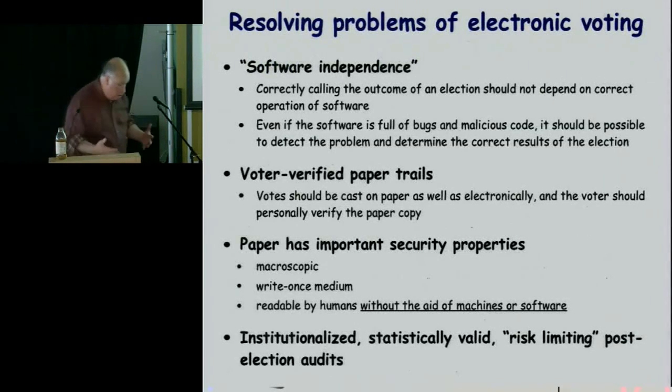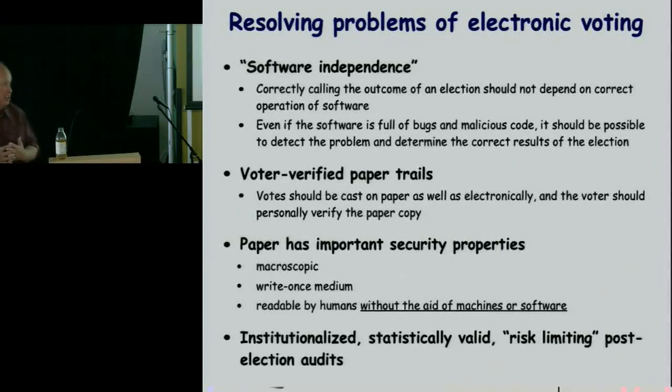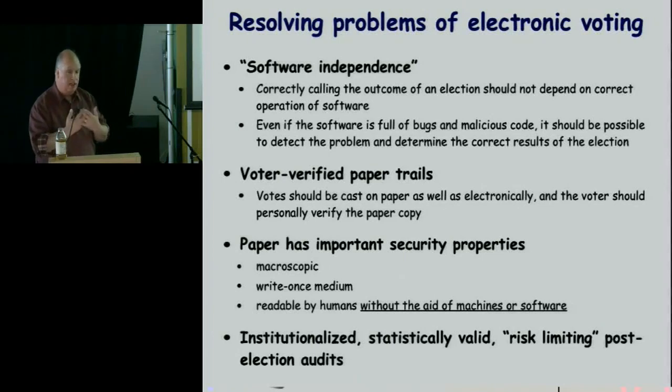So how do we resolve the security problems of voting systems? Well, one important concept that we promote is what we call software independence. That is to say, we would like to be able to be confident that we can correctly call an election without having to trust any software. Why do we not want to trust software? Because too much is at stake, because no amount of testing can demonstrate that the software is bug-free or secure. Fortunately, in this audience, I'm sure I don't have to make that point, but in lay audiences, this is a very difficult point to accept. They always think in terms of, let's just test the system and see if it works, and it's very difficult to get the idea to penetrate.